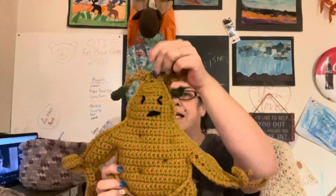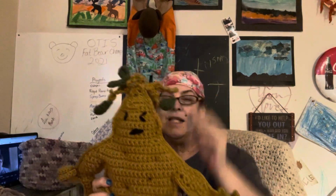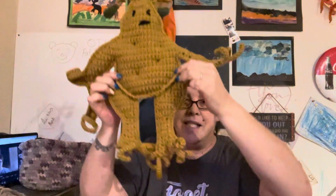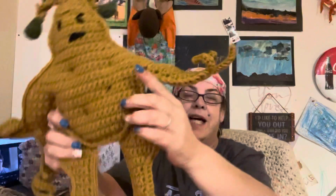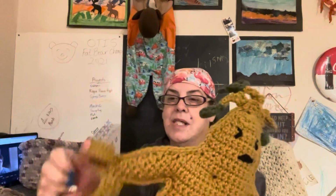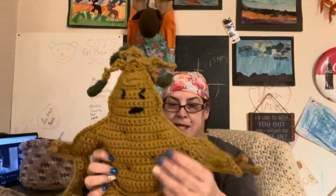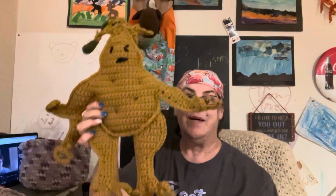There he is. He's got his leaves on. There's his leaves, and there's his roots, his leg roots, and his hand roots. There we go. And there's some more hand roots, and some more. So, this is my mandrake. Isn't he cute?